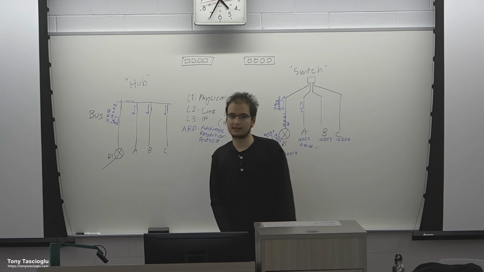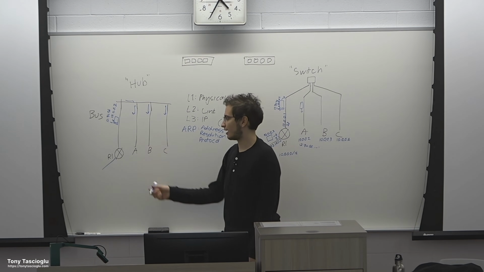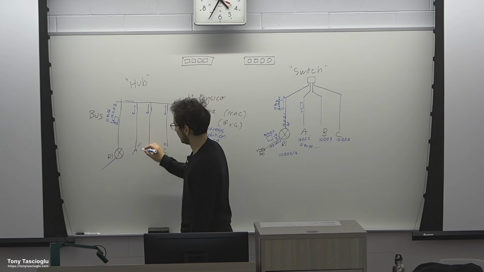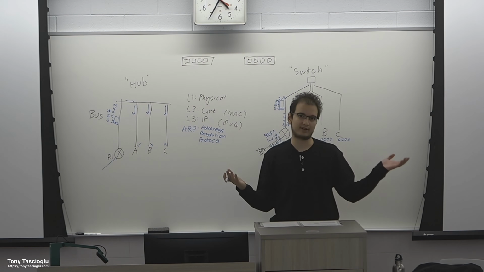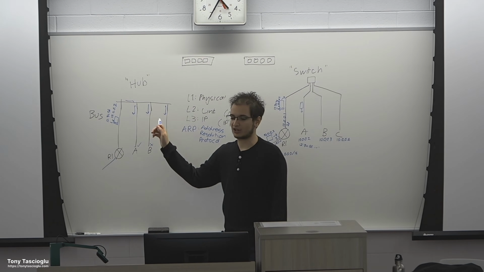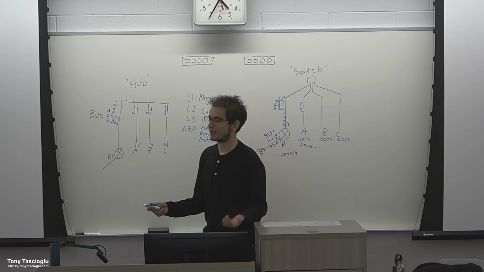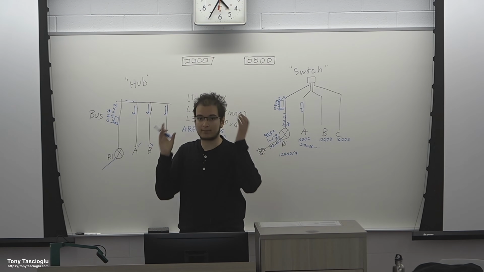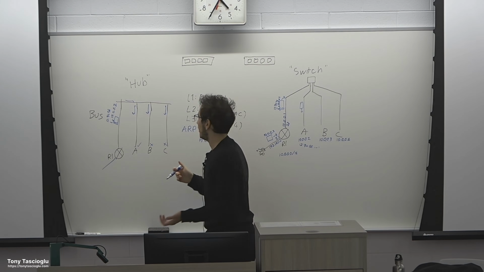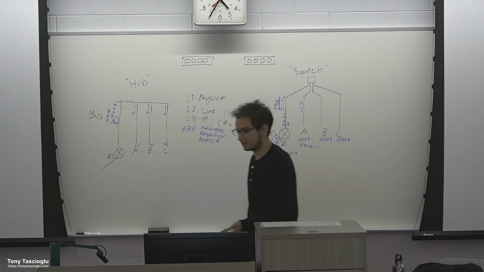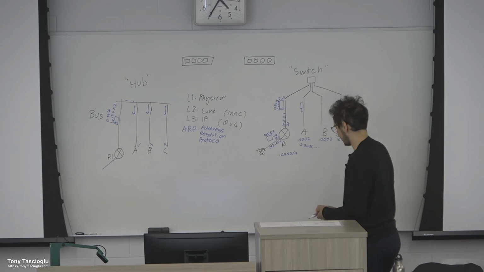And all of C, B, and A are going to check, hey, is that my MAC address? Nope, so this one gets dropped, this one gets dropped, and A will naturally get it, and it'll be able to read the packet and do whatever it was going to do with it. And that's just because there's no logic. Any packet sent, as I said, the whole point of the bus is anything sent goes to everyone on that bus. That's how a bus architecture works. But here, we're not using a bus architecture. We're a little bit smarter. So how does it work in this case?